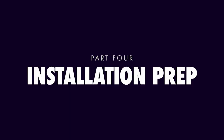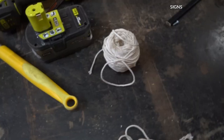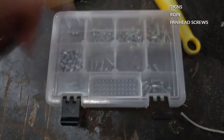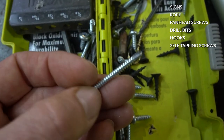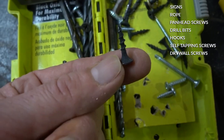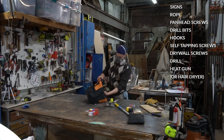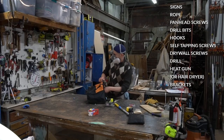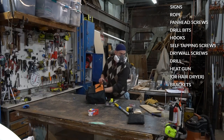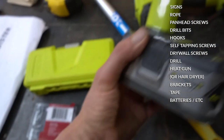Part 4. Installation prep. Once you have made all your pieces, put together or double check your installation kit. I carry with me my signs, rope, a collection of pan head screws, some drill bits, along with small hooks, long and short self-tapping screws, coarse half-inch drywall screws, a drill, this super handy cordless heat gun, but a hairdryer can work, just bring plenty of extension cords. I definitely suggest a variety of flat brackets and L brackets. Bring blue painter's tape. Make sure your batteries are charged and bring extra.